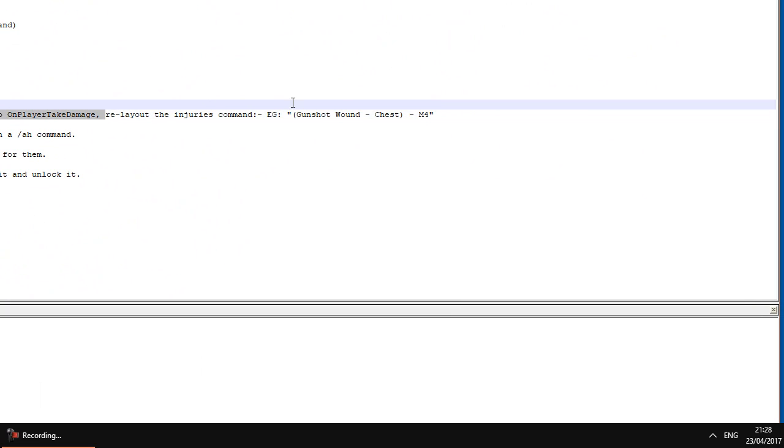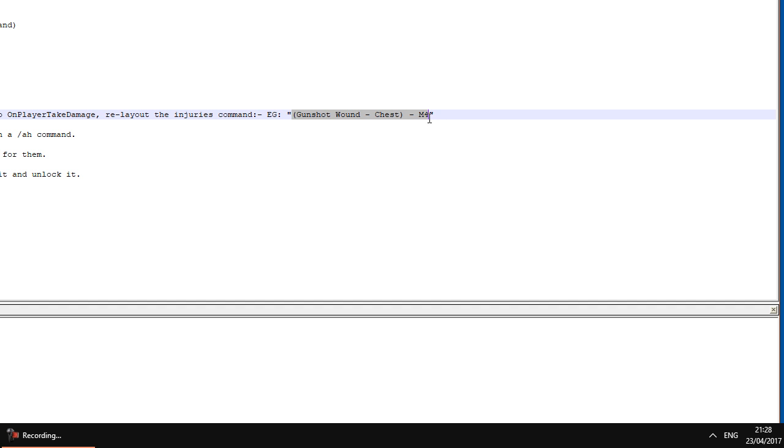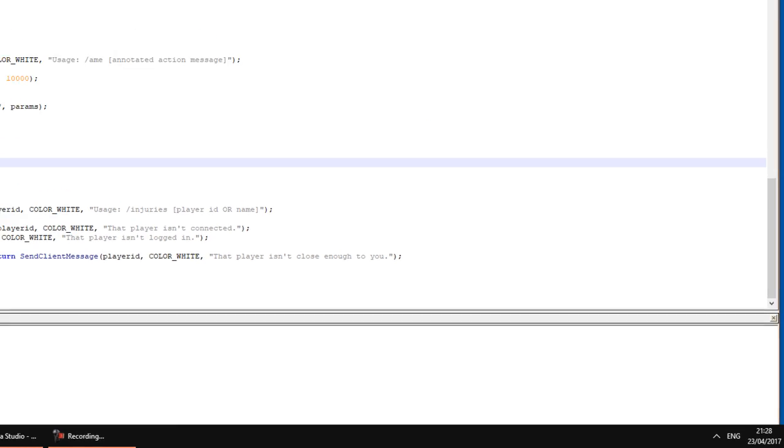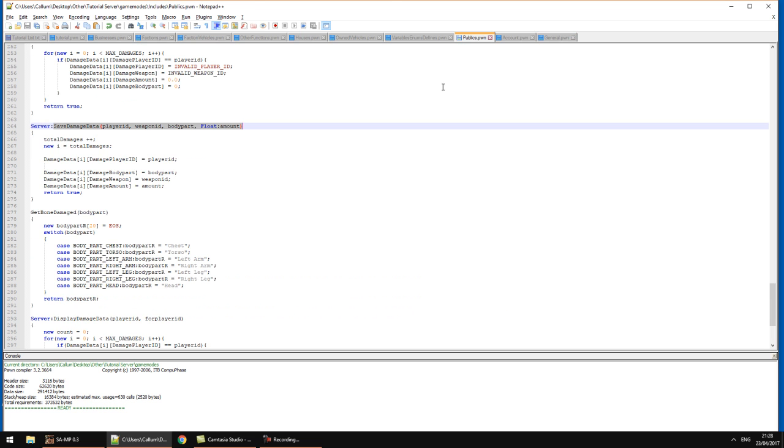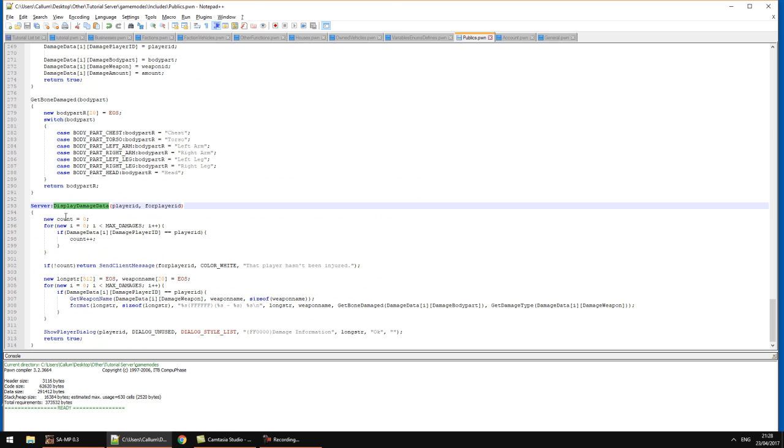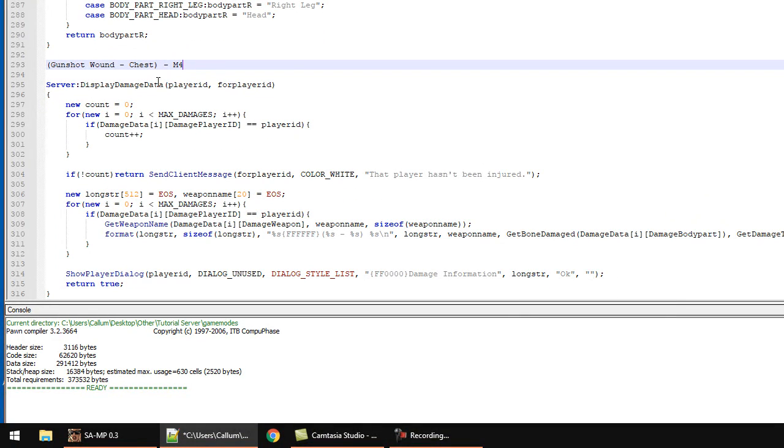Now we're just going to relay out the weapon commands. So with the injuries command we're going to have it display like this, so I'll copy this for now, and I need to go into my publics and go down to display damage data. I'll put this here for now. So currently we've got it displaying the weapon name, so we need to change that to the damage type.